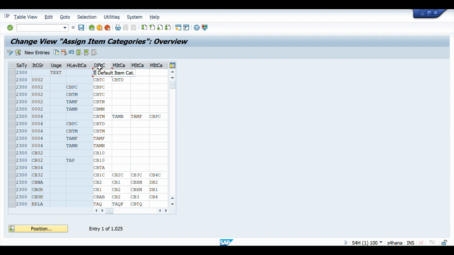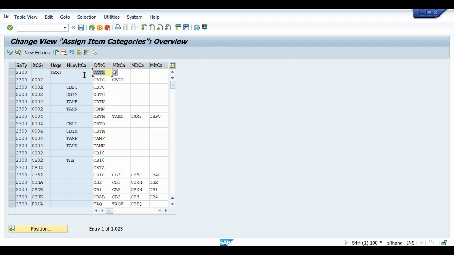Based on this combination, SAP determines the default item category. So you can think of VOV4 as a decision table. The first few fields are input conditions like sales document type, item category group, usage, higher level item category. These are the input conditions and default item category is our output. Let's now go into the system.